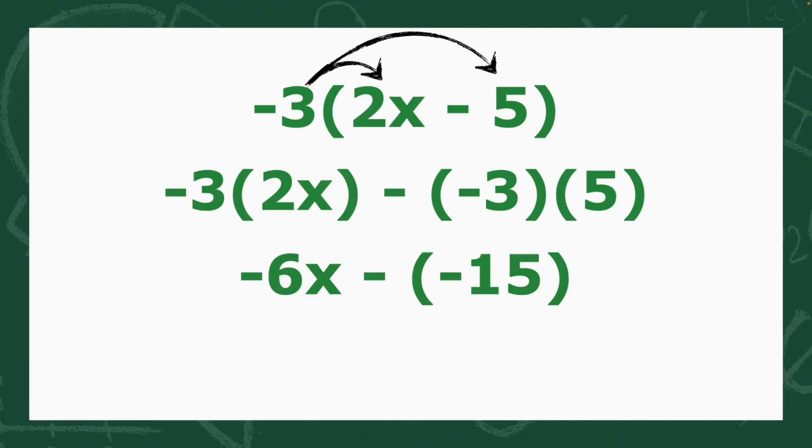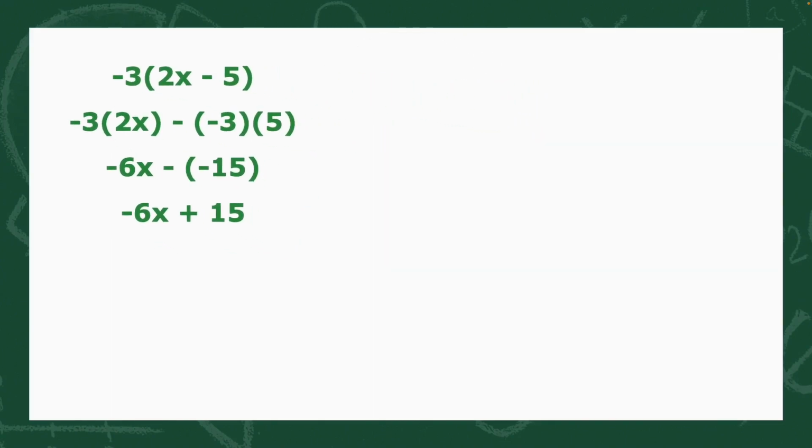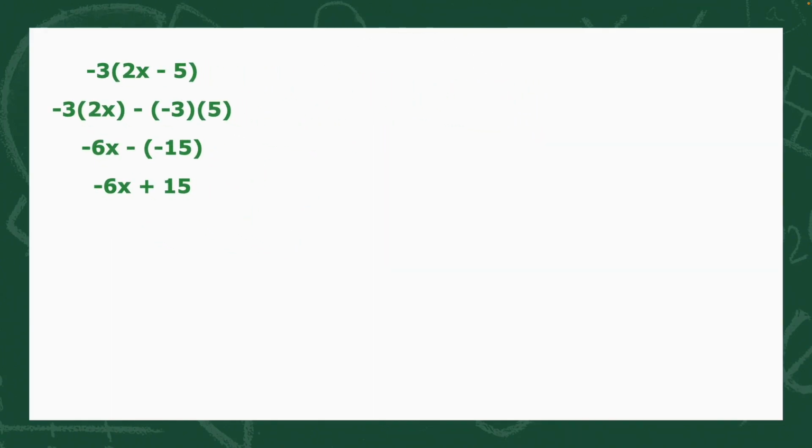And we don't like to write double signs if we don't have to. So the good news is subtracting a negative is the same as adding a positive, and I can rewrite this as negative 6x plus 15. There were a lot of chances and opportunities to lose negative signs as we went through, so I want to show you a little shortcut that could hopefully help save you some time and some headaches with those negatives.